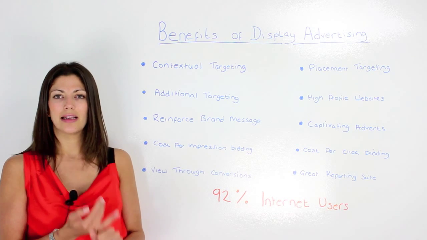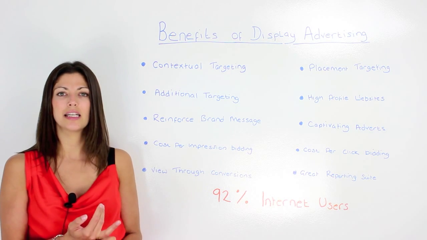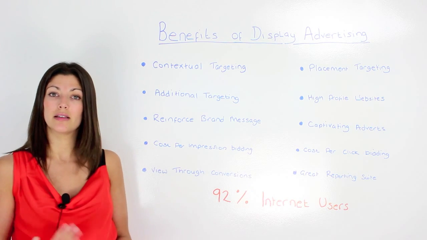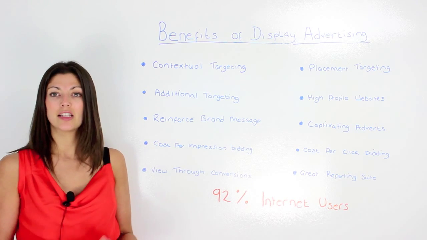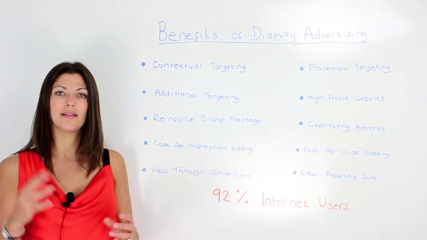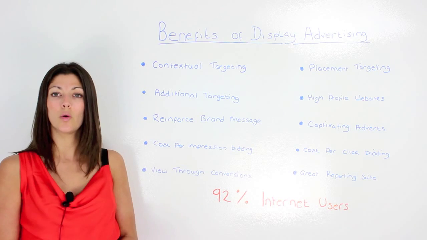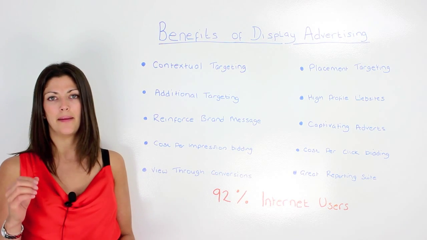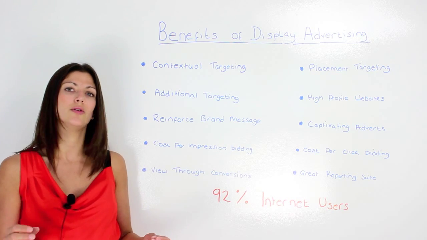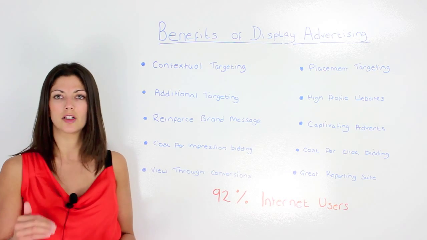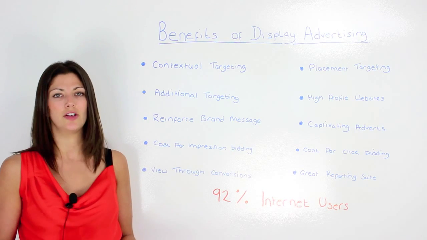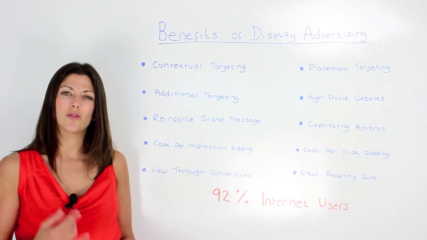There's also additional targeting that you can use when it comes to the display network. And within that you can get interest targeting. So that's based on the types of interests that your potential customers have got. Now that's determined based on their user search queries, their history, and also their ad preference manager, where you can go in, as any internet user can. You can go into Google and specify the types of interests that you've got so that you're only receiving adverts based on those interests.